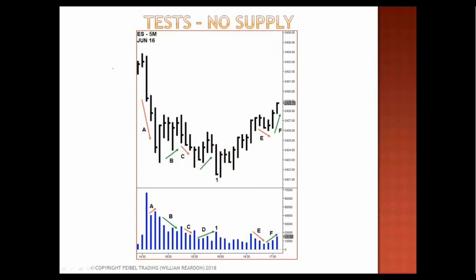This concludes our studies for tests. Let me quickly summarize what we've learned. Understanding the various types of testing provides different data. One being a setup, others indicate that higher prices are on the cards. It enables us to hold on to positions, or may on occasion provide a setup. Or if one is aggressive and we have a clean read, we can buy a test in a previous area of supply. Why? Because we are disconfirming supply in a previous area of supply. Therefore, we get the confirmation of demand and we may want to buy.